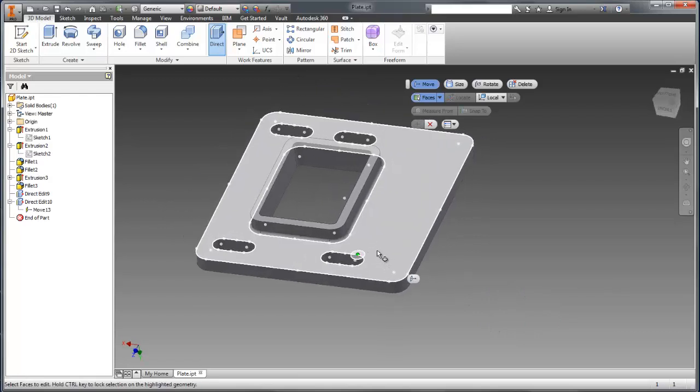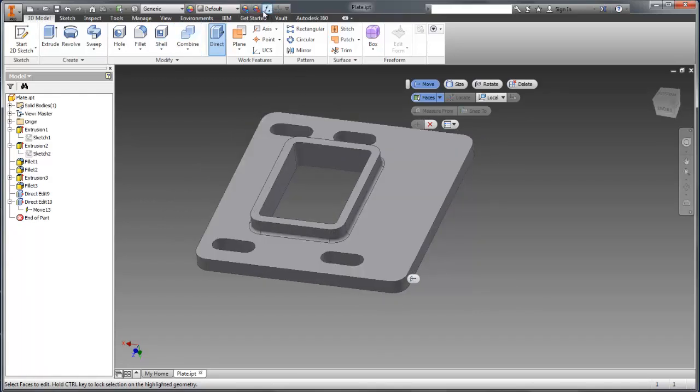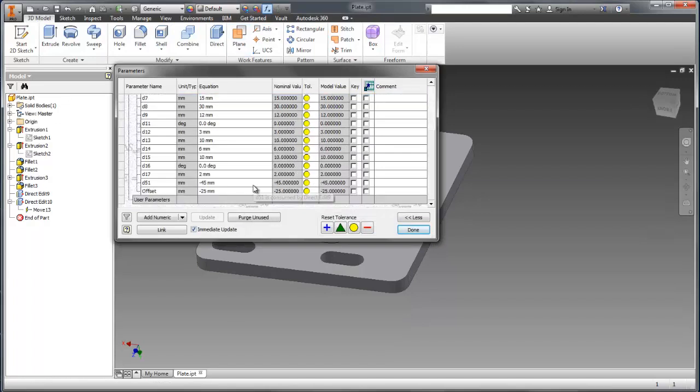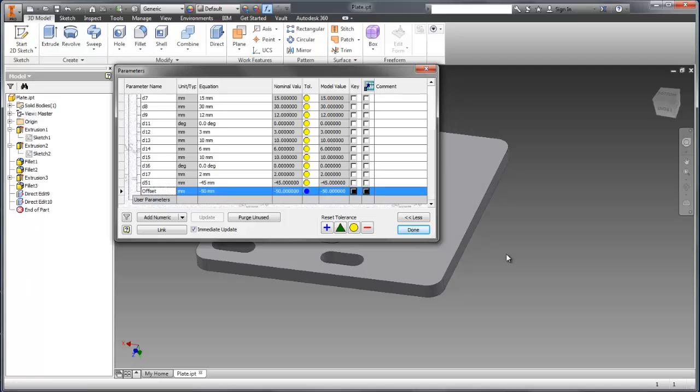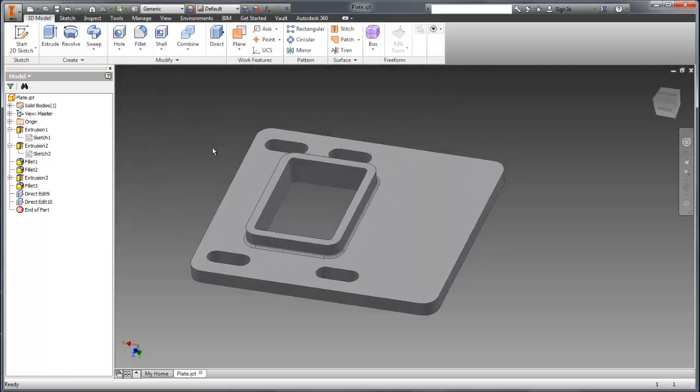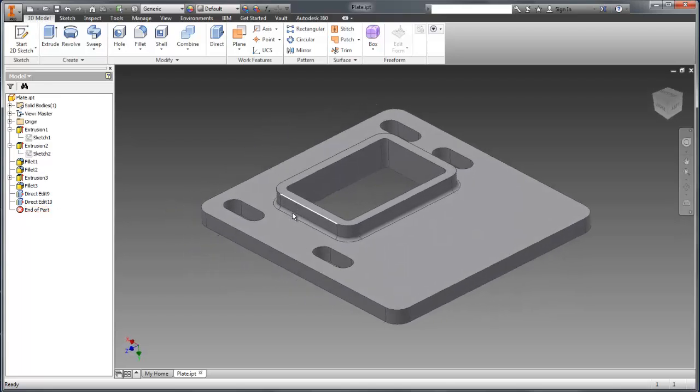Now that parameter that I've used to offset the edge of that plate, I can go back into my parameters window, make an adjustment to it, and the edit updates. So you can see here, with no more features in the tree, we're making edits to an edit. It takes a bit of getting your head around because it's very different to the way you're probably used to working, but it provides some flexibility that you don't otherwise have with a history-based modeler.